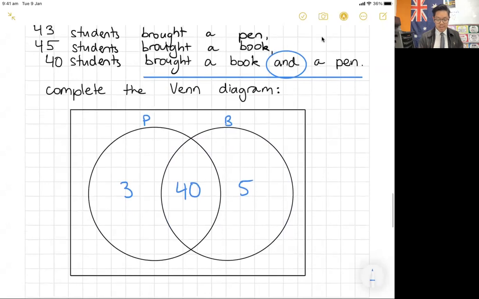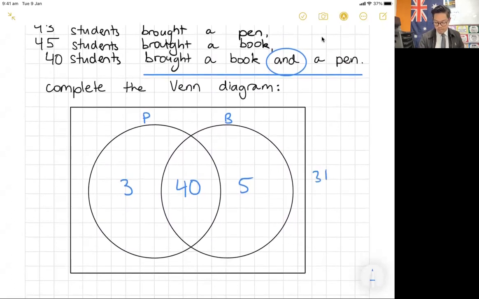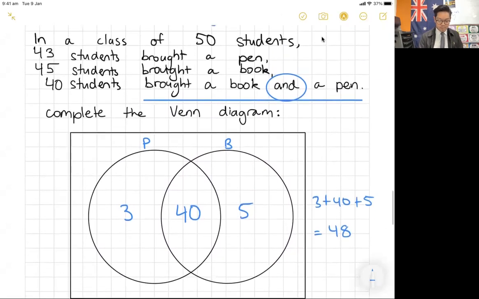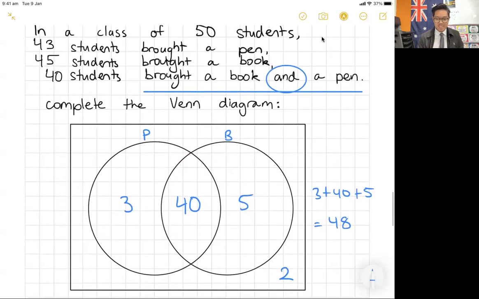I've got that. Now I'm almost done, but there's something that doesn't quite add up. If I add these numbers together, what's 3 plus 40 plus 5? Right, that means there's 48. Now how many did I say in this class? I said that there were 50. So where did these last two people go? There's two people missing, so that means they go on the outside. What that actually means is these people didn't bring a book or a pen. I know some of you guys sometimes rock up to a class without a book or a pen—that's you, you're the two.